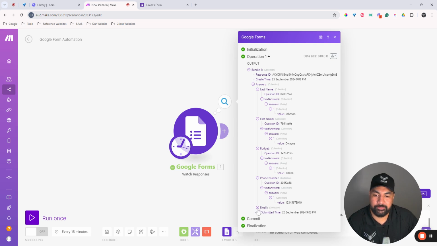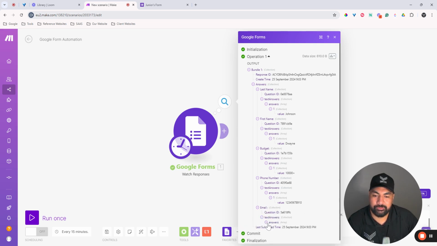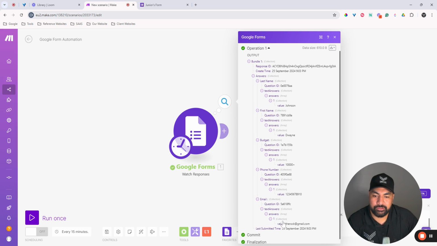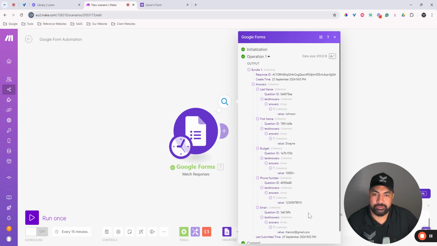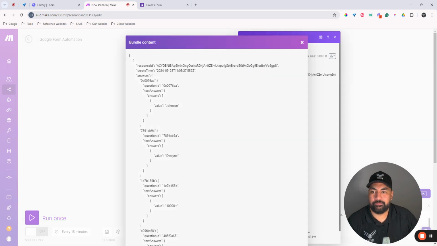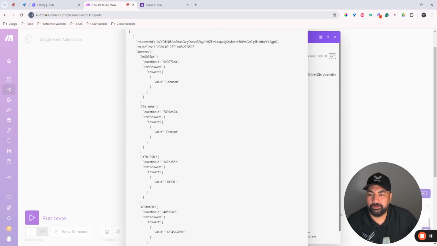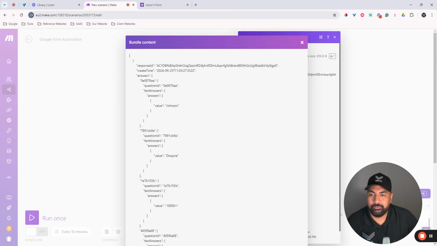It's got our phone number there, and then also with our email, you can see that it's got the email there as well. Another quick way that you can check that the information's flowing through is if you just click on this little icon here and then click download output bundles, you'll see this coding is called JSON. It's a type of formatting. Look, I know it looks a bit crazy. It looks a bit scary, but I assure you it is not that difficult.